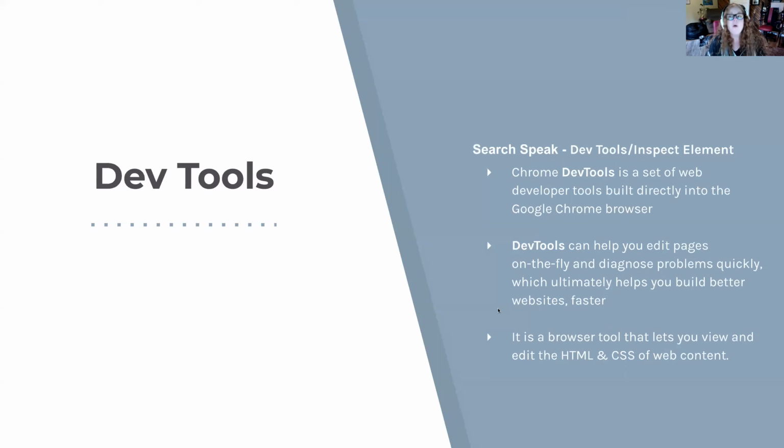Okay, dev tools. We're going to be using dev tools today, specifically the inspect element, which is super fun. I know dev tools sounds overwhelming. It's a right click and then inspect element. We're going to do that so we can start looking at code, but we're not going to get overwhelmed by it because it's not a big deal and we don't need to know everything in there.